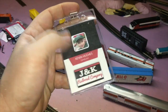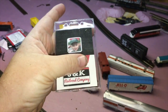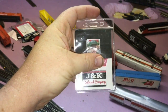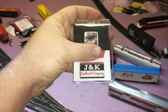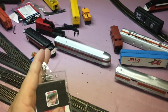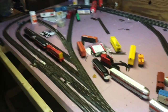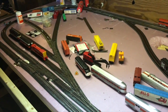Somebody commented in a Facebook group about the badges that I have for my kids. I'm a part-time graphic designer, so I just did these up in Photoshop with a picture and our little railroad company logo. They got the greatest kick out of it. I also take them away when they get in trouble and can't drive the train — so it's kind of like their train driver's license.